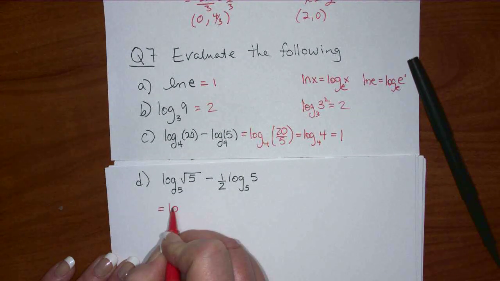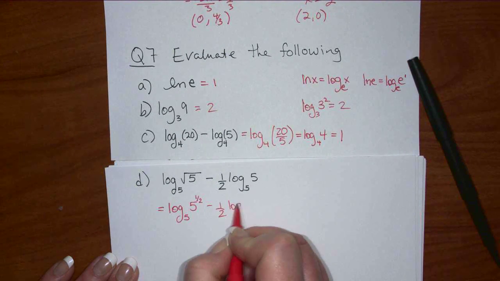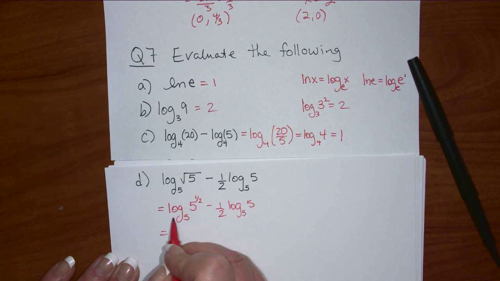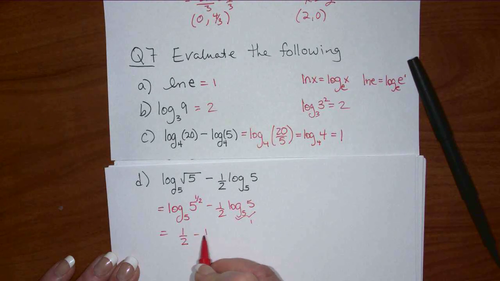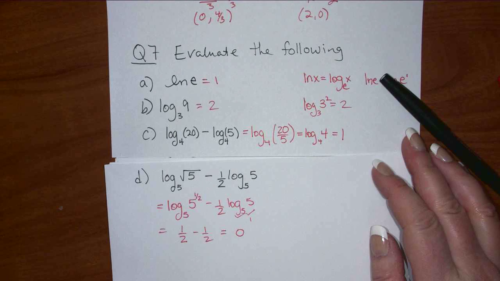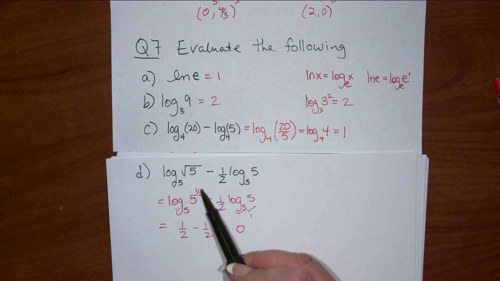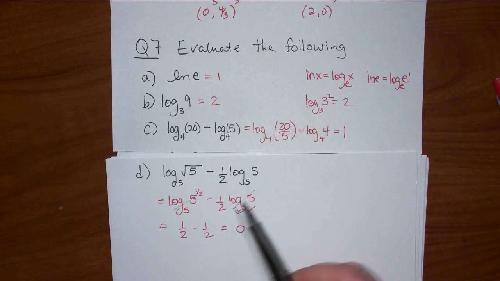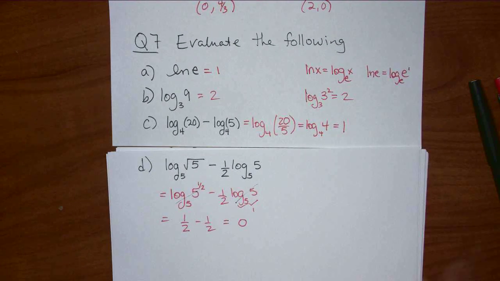What's a square root as a power? 1/2. So these cancel, that's just 1/2, and this is equal to 1, so that's minus 1/2, so what's the answer? 0. 1/2 minus 1/2. All right, so these cancel, that's 1/2, and this cancels, so that's minus 1/2. 1/2 minus 1/2. Yeah, if I put a plus sign in there, then we could have had 1 as the answer, 1/2 plus 1/2, something like that. Okay, so that would be evaluate.